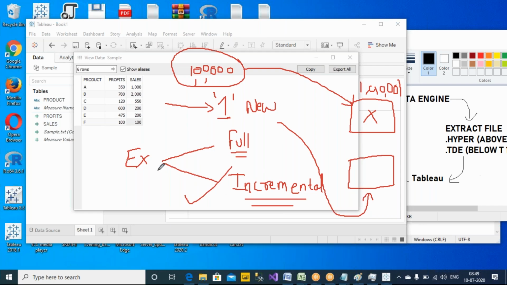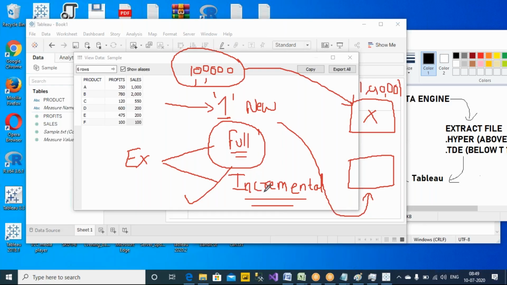So extract can be done in 2 ways, full extract or the incremental extract. So we are only talking about the full extract now, right? But when we talk about the database concepts, we will definitely discuss the full refresh and incremental refresh.